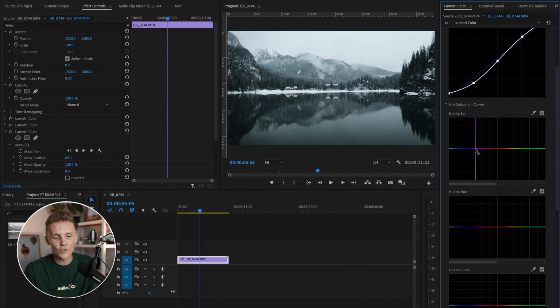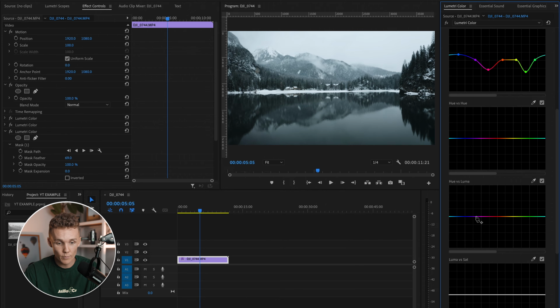Now that I've got the image to a really nice spot where I'm super happy with it, we're gonna come in here and we're gonna just play around with the curves ever so slightly. So the first thing I wanna do is remove any of these tones in the shot. We're gonna keep the oranges, and we are also going to remove any greens that might be there. And then I'm actually going to boost up the blues just a little bit, just like that.